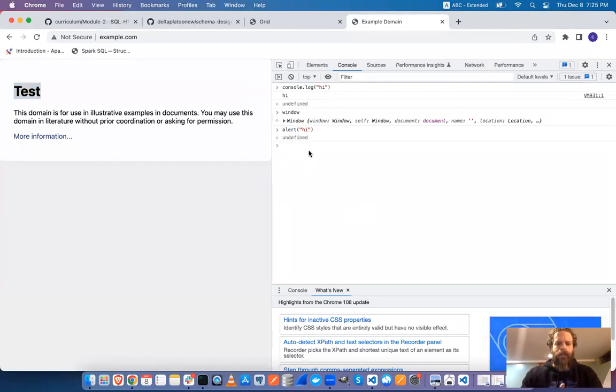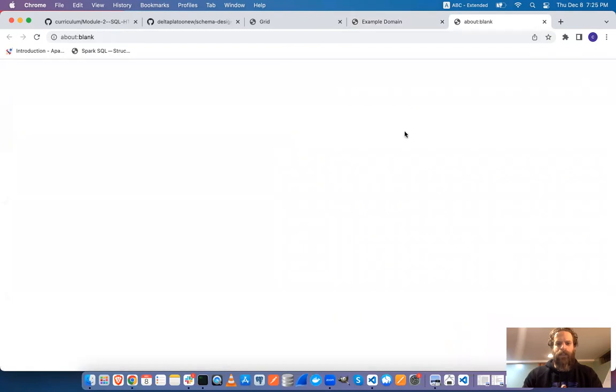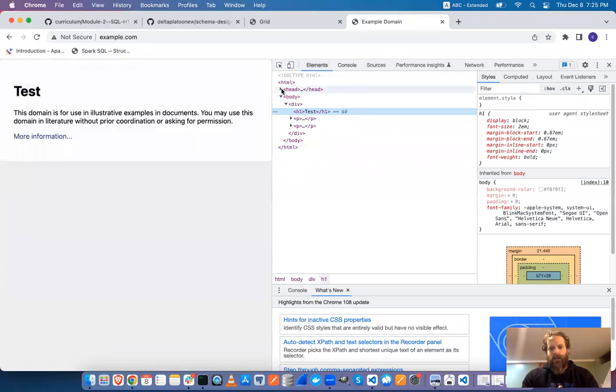Okay, so in addition to fun browser stuff, you could also open a new tab. You can traverse the DOM tree. So this HTML document gets represented not just as a text file or whatever.